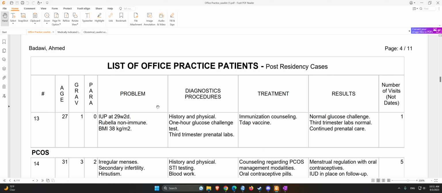When would you stop the anticoagulation during labor, and when would you resume it postpartum? If she was on unfractionated heparin, I will stop it when she presents in labor. And then if she had a normal vaginal delivery, I would restart it 6 hours after the delivery. And if she had a C-section, it will be 12 hours after delivery, and it will be low molecular weight heparin when I restart it.